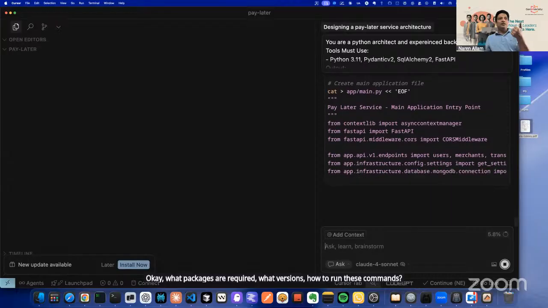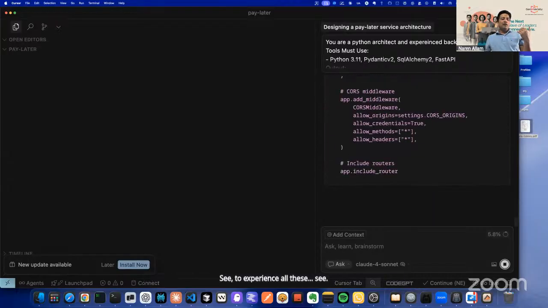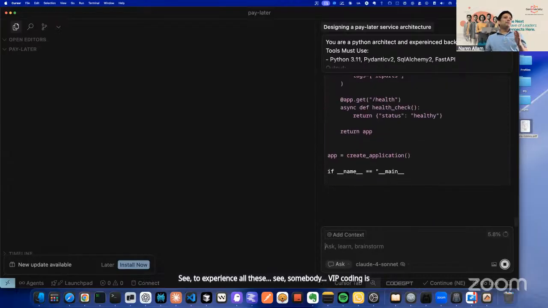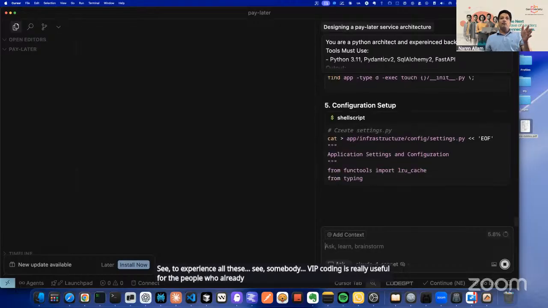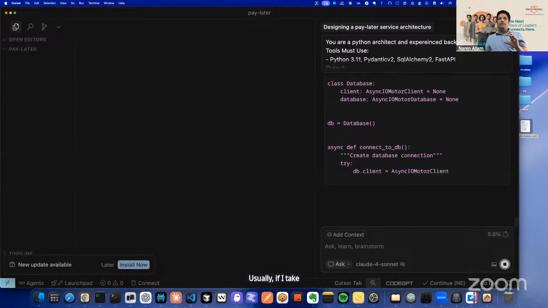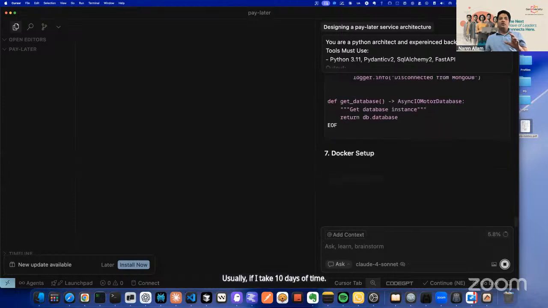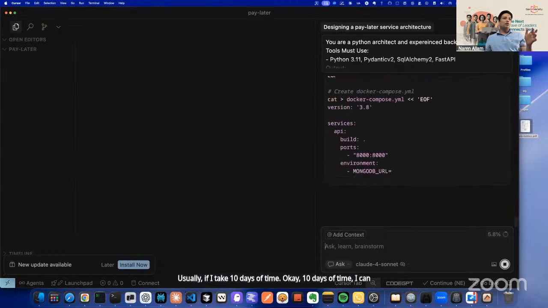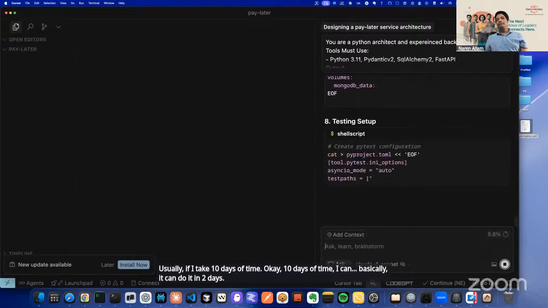Vibe coding is really useful for the people who already have the idea of how to build an application. Usually, if I take 10 days of time, I can do it in 2 days, one-fifth of the time.